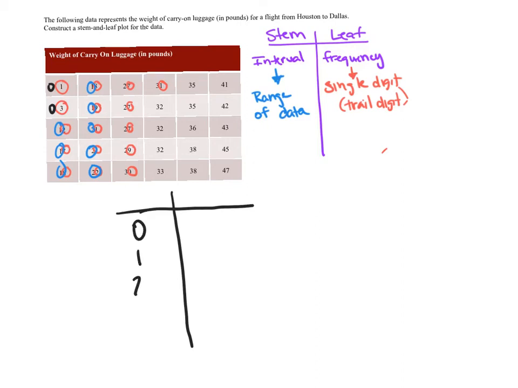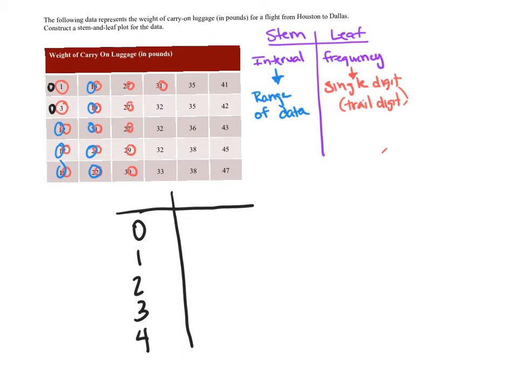And what I mean by you don't skip any numbers, sometimes in some data sets, you won't see stems going in order like this. You'll see stems that'll be skipping. So for instance, you'll see stems where you have 0, 1, and it skips 2, and it goes 3 and 4. But you would write all the stems out. Now, once we have all our stems written out, the next thing is to go in the data set, and then we're going to write out our leaves.